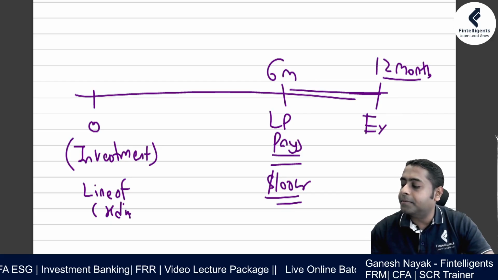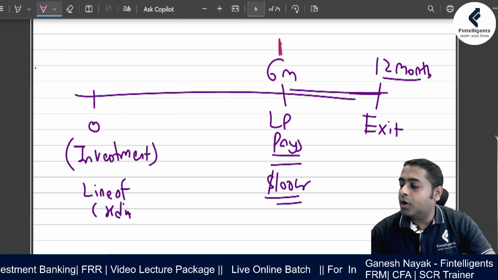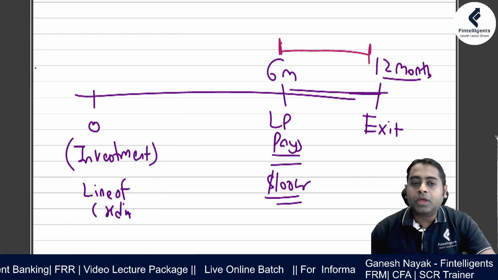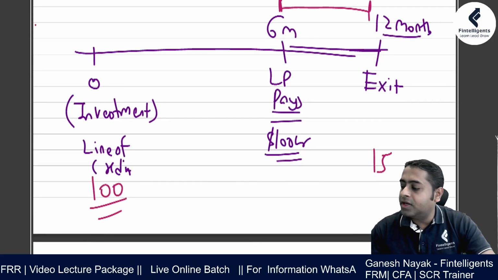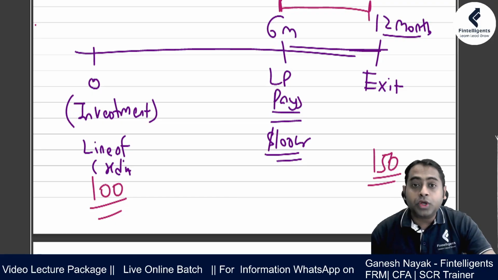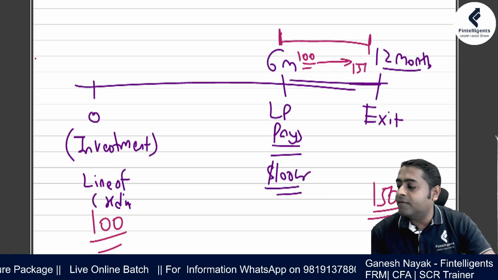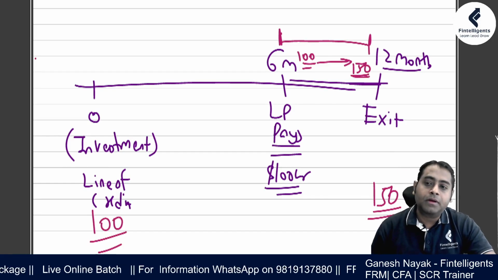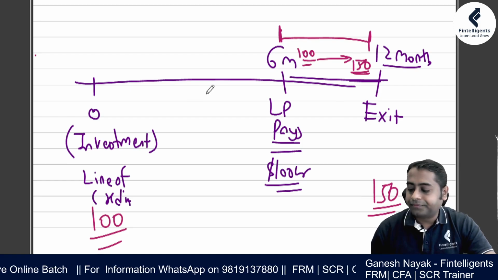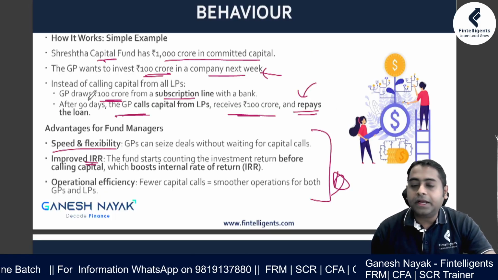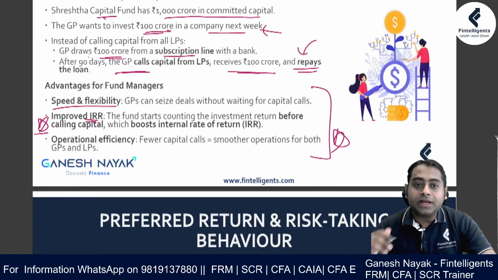exiting from that company. So now what is going to happen to the LP? You're showing that, oh, you have only invested for 6 months. And you had initially invested 100 crores and we got say 150 crores. So now you're showing to LP that you invested 100 crores for 6 months and you made 150 crores. The returns are going to be shooting up. Returns are going to be very, very high. Correct. So this is an important point. We'll look at the example also.